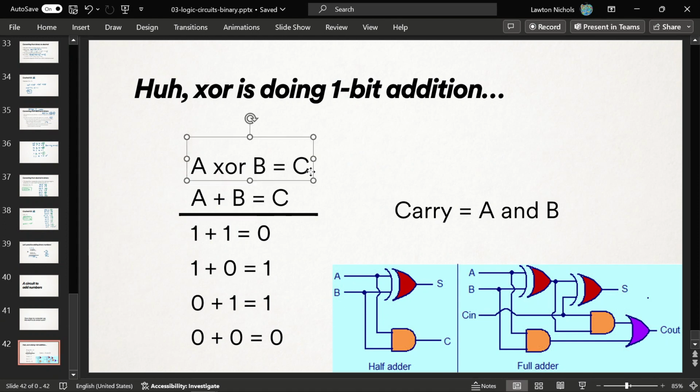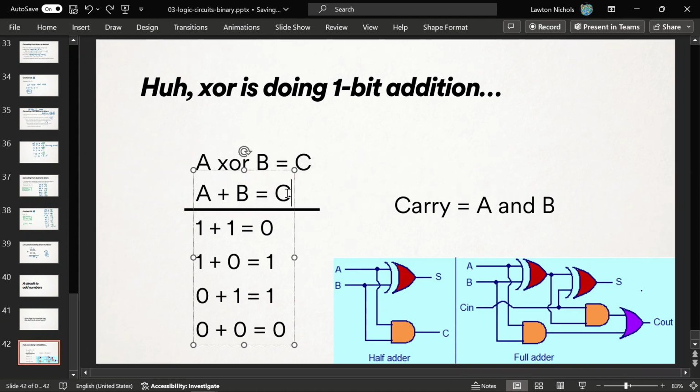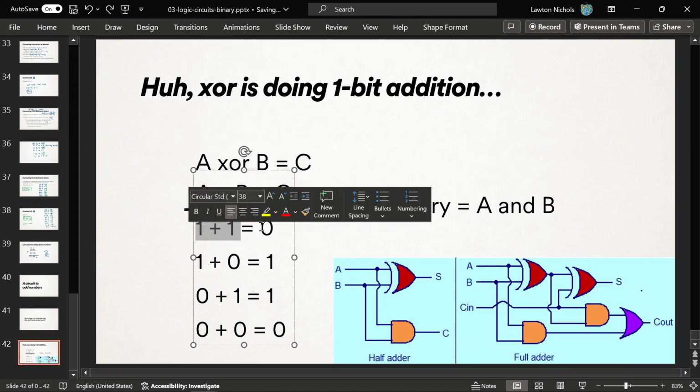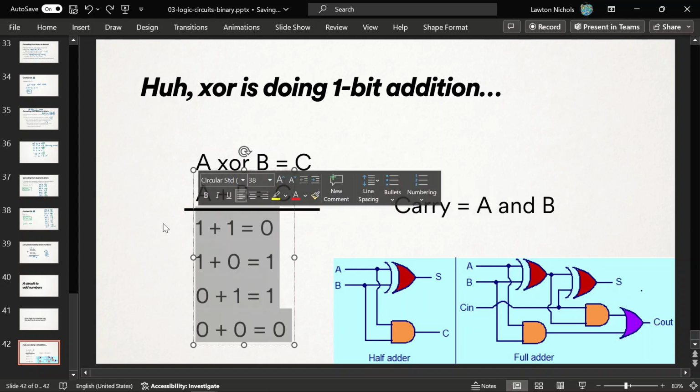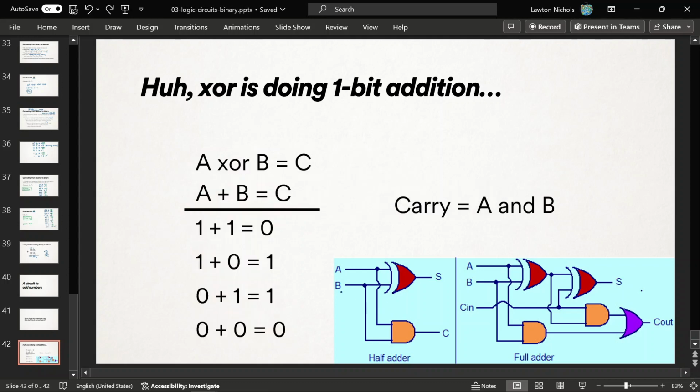But, yeah, exclusive OR is essentially the same as 1-bit addition, because 1 plus 1 is 1, 0. The rightmost digit is 0. So it's doing it right, okay? So if you just plug your 2 bits into an exclusive OR gate, you get out the sum. And then if you need to remember what to carry, like if it was 2 1s, right, you need to carry a 1. So how do you get a 1 if they're both a 1? You shove it into an AND gate. The AND operation will compute a 1 if they're both a 1. That can be your carry bit. See that?